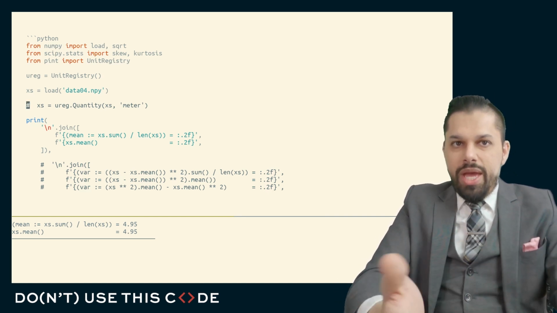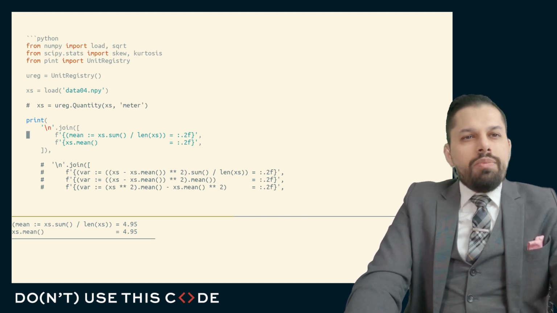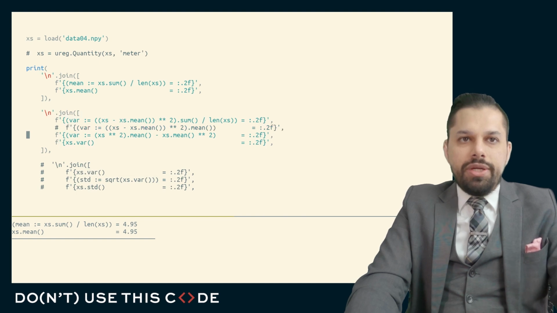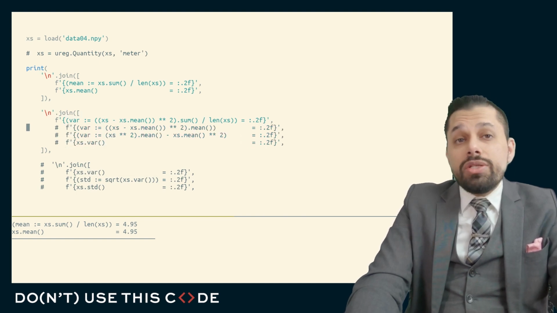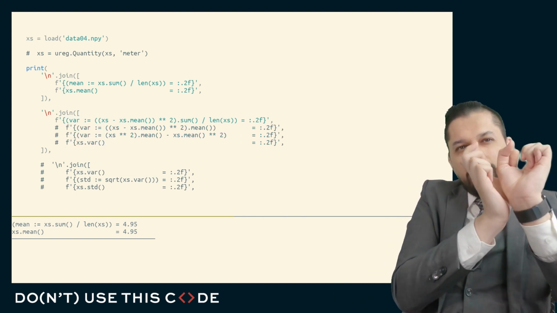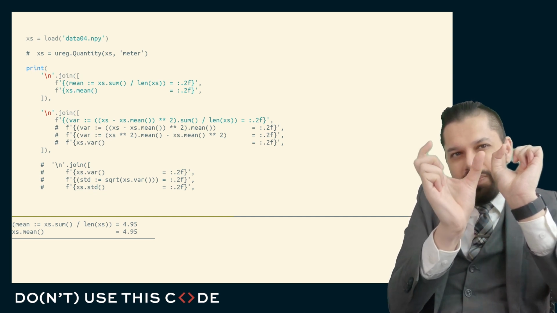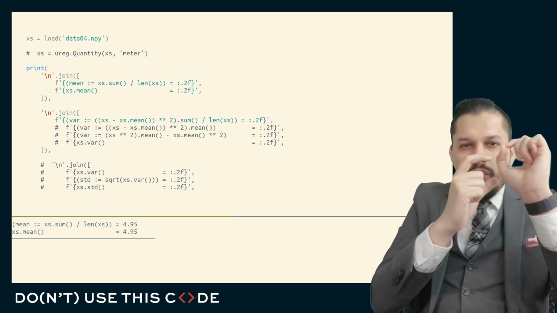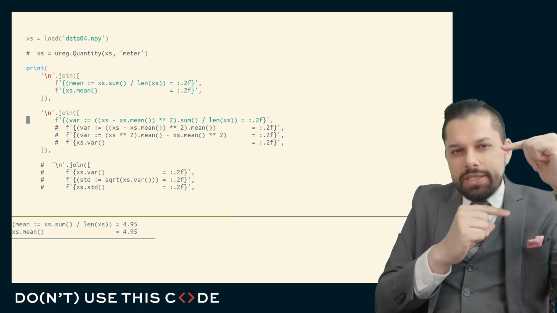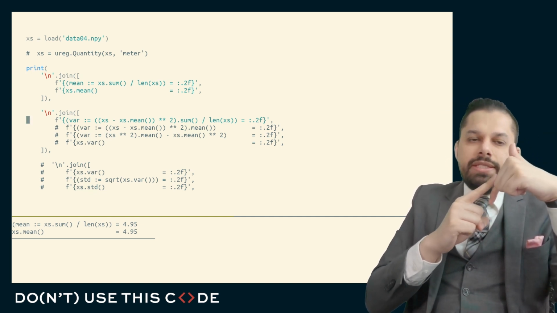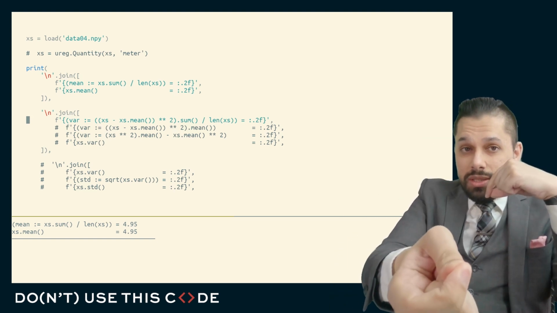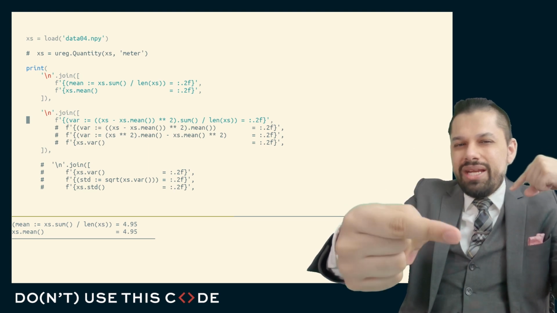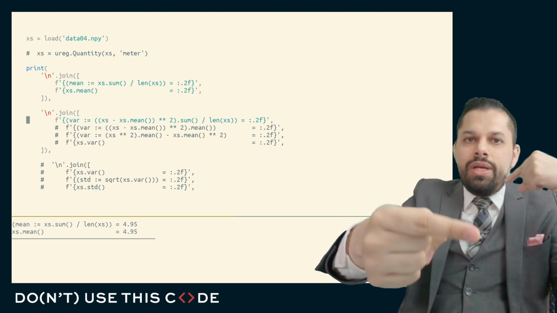If we want to compute the variance, we may or may not remember how we go about computing it. When we compute the variance, we're going to take each value and look at how far away it is from the mean. So we'll take each value and subtract the mean from it. And because we want some notion of the magnitude of this distance, we want it to be the case that a large magnitude of distance counts, but that a positive distance and a negative distance that are symmetrical don't negate each other.